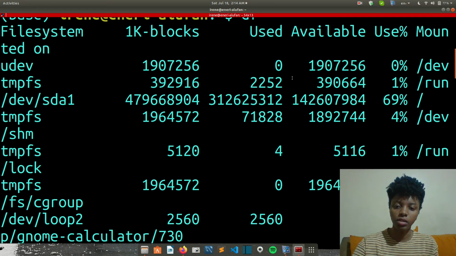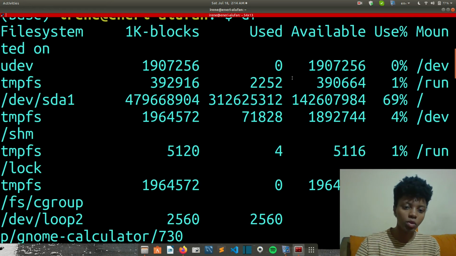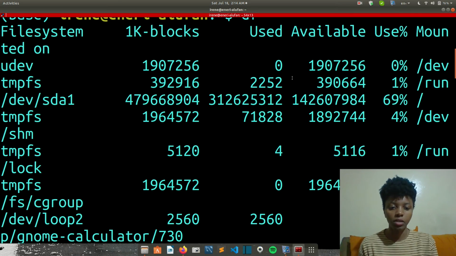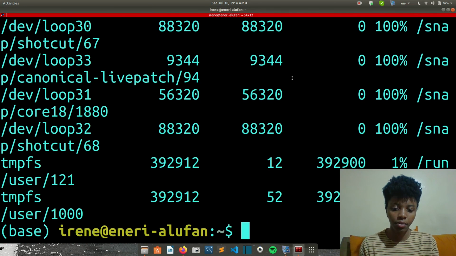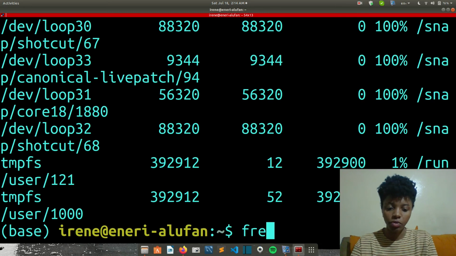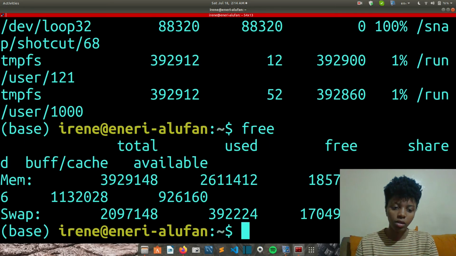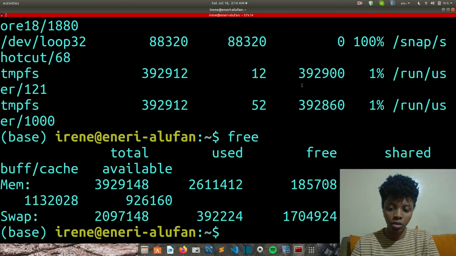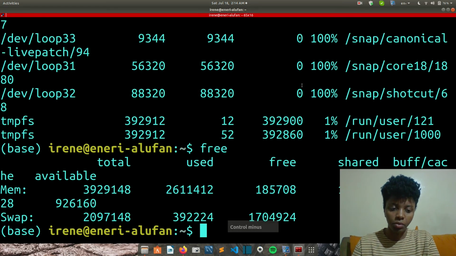There's the file system, 1k blocks, used, available. You can use that command to check the free space on your disk drives, and then you can also check the amount of free memory by entering the free command. So I input free, hit enter, and it will show me the amount of free space in my memory.